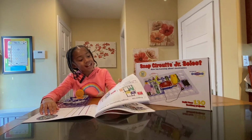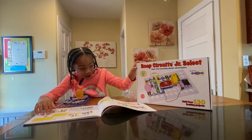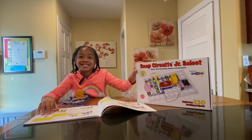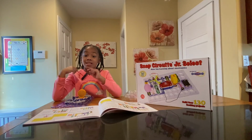The book says that it has over 130 projects, and wow, it's ages 8 to 108. That's a long lifespan. I'm going to keep experimenting with this kit.